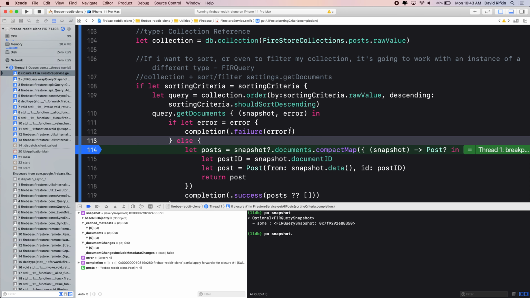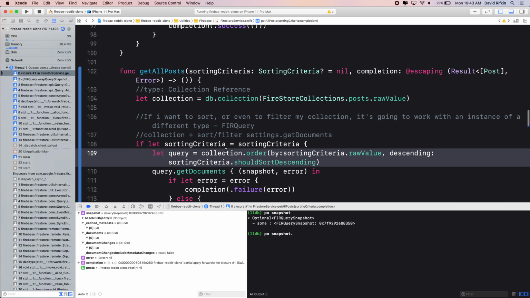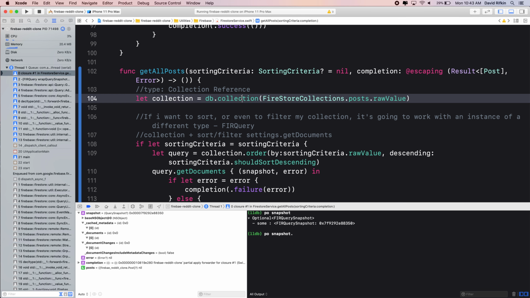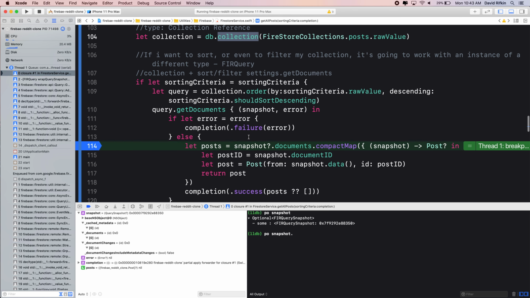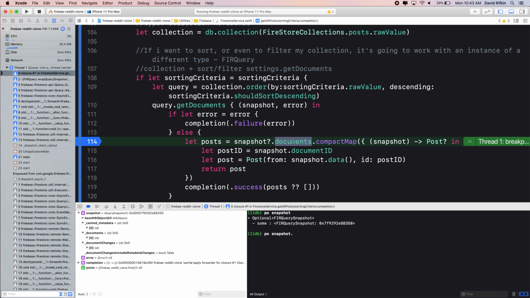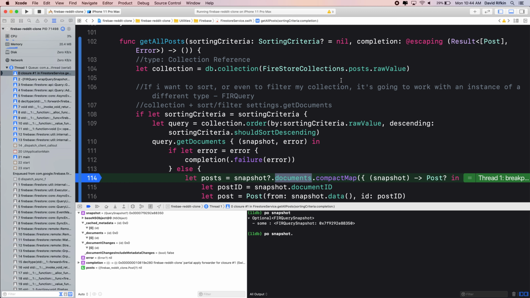It's a thing called a snapshot that Firebase decodes for us and always creates in the same exact way. We haven't defined the way that it's created, but we do know that in there are documents coming from either the query that we created or just the collection that we're looking at. And then Firebase itself wraps up for us those documents with some other information. So we're not really worrying about creating a wrapper anymore as a type. We're not really worrying about how this information travels. All we're worrying about is looking somewhere for where information is saved in Firebase.